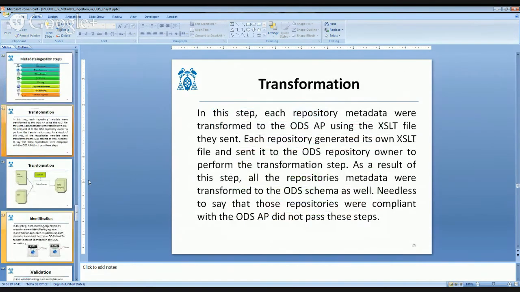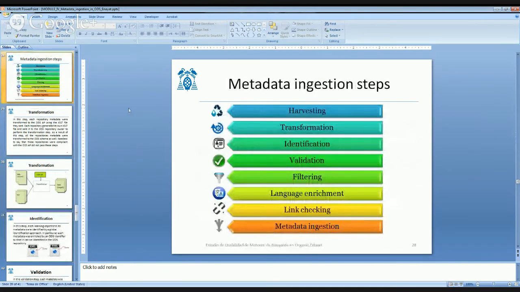So after discussing the harvesting process and what we should prepare for the harvesting through the OAI-PMH target, we follow other steps for importing and ingesting the metadata into the ODS portal.